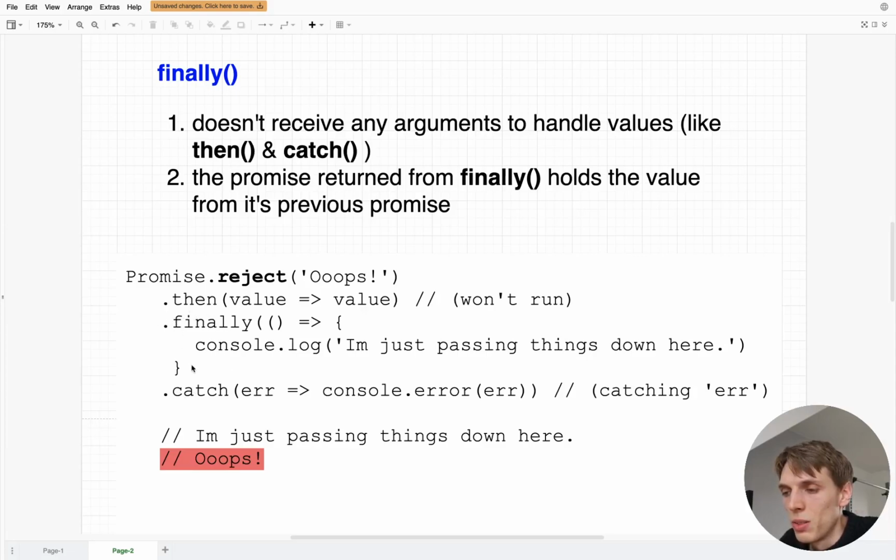So the finally method, again, doesn't handle the result of the rejected status of the promise. It can only output some message, or basically it will be executed every time, no matter what the status was of the promise.